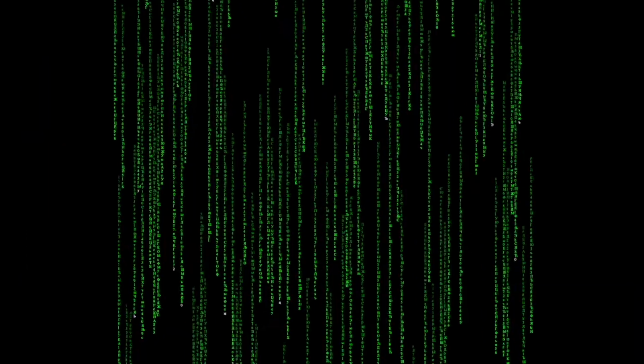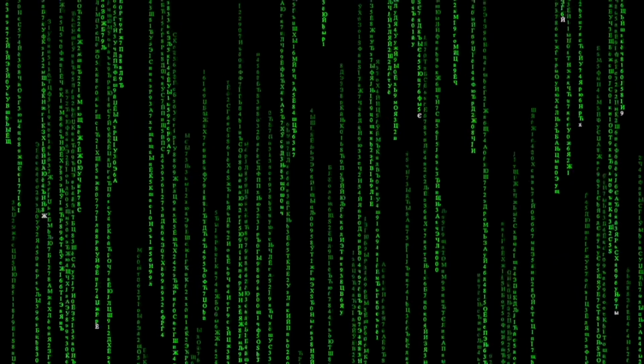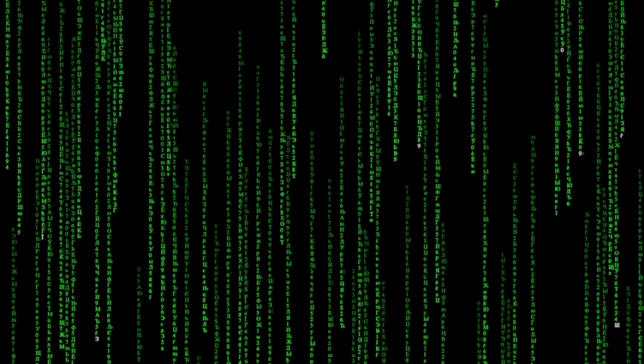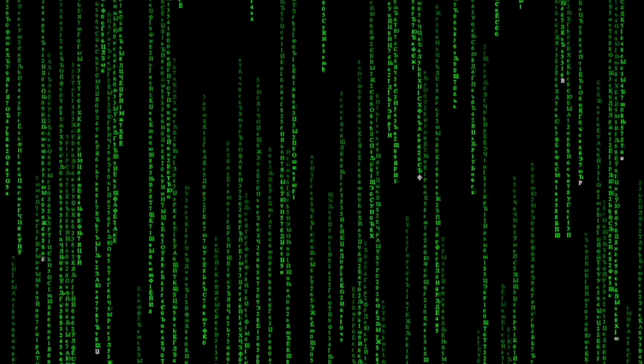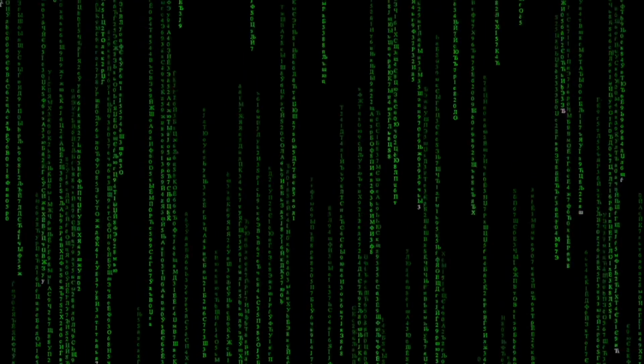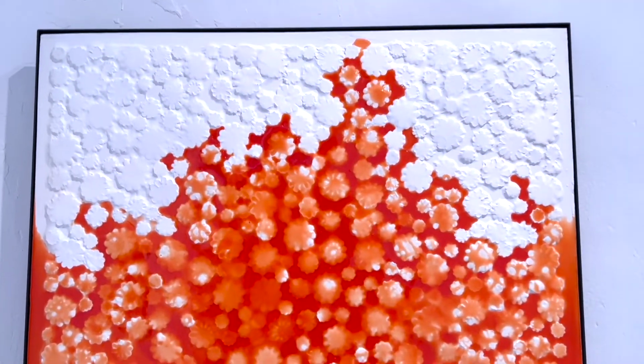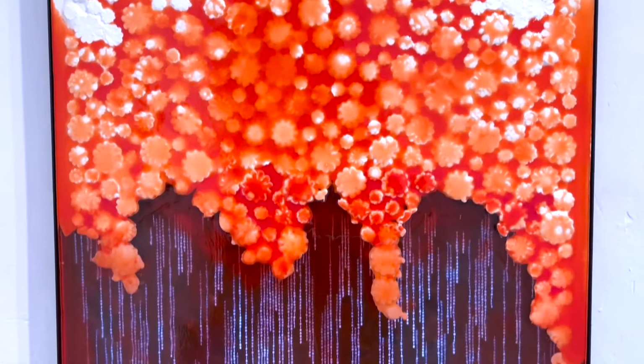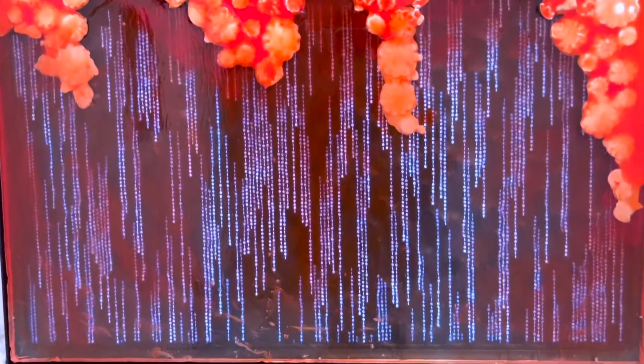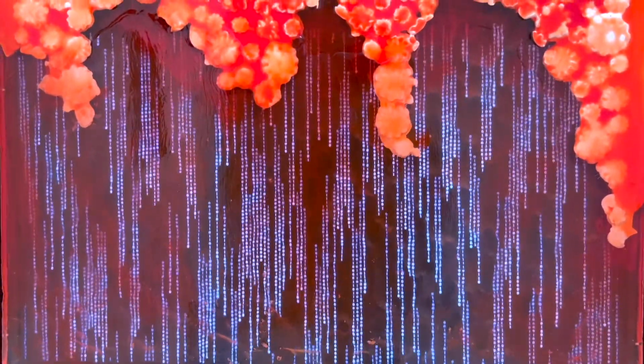As the length and symbols are randomized inside a range, every iteration is unique. The symbols used were Cyrillic, as a commentary on the war between Russia and Ukraine, using the alphabet that the countries share. The second artwork mixes the physicality of casted flowers that drip into a rain of binary code, which from a distance looks like a curtain slightly moving. Here, as in the green iteration, we get a unique output every time the code is run.